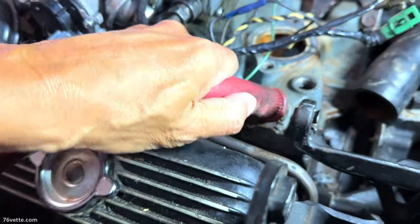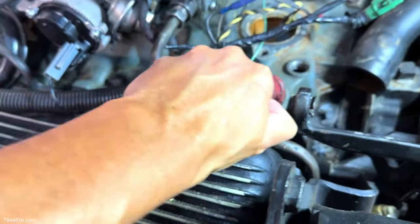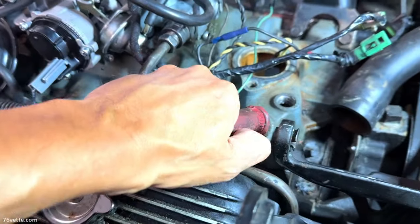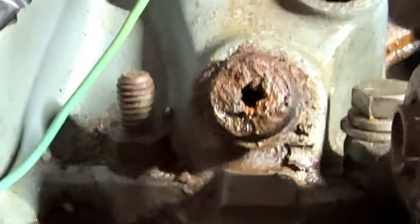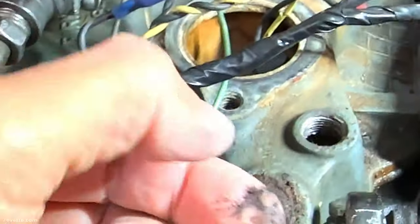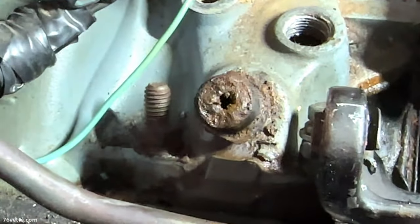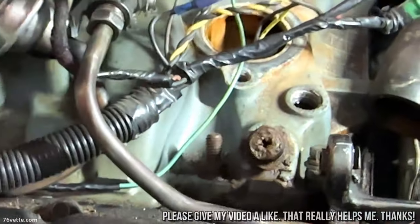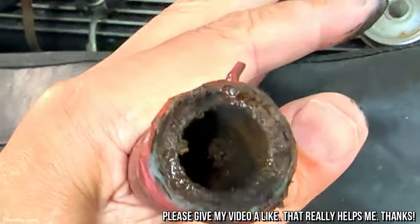Trying to get this hose to come out. I think I finally got it. I'm gonna try to replace it. I really don't know where that other end is, but anyway. There we go. Holy smokes. Wow. It's a lot of corrosion. Oh my goodness. Someone didn't do very good maintenance, obviously. Wow. This whole motor's gonna have to be flushed. To see stuff like that.